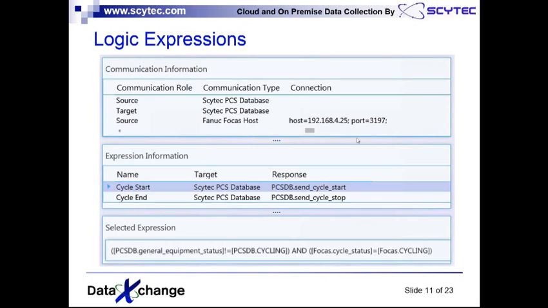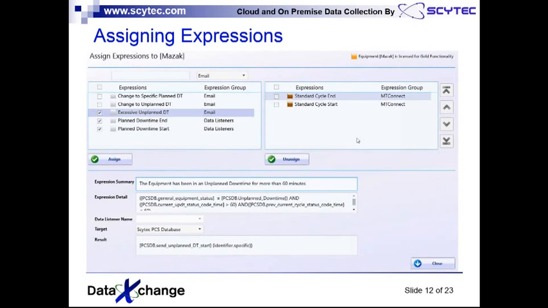So it gives you an idea of the type of rules or the type of power that you have when determining what's going to take place. So these rules can be built up to say that, okay, if my overrides are all at 100%, then do this. If my feeds and speeds, if there's motion, do this. So you can get a lot of different rules in there, incorporating things such as feed hold, whether coolant is on, whether alarms are active, to give you a few examples or ideas.